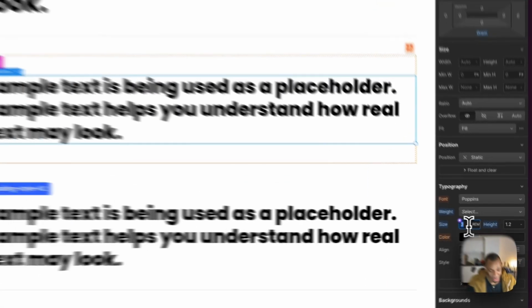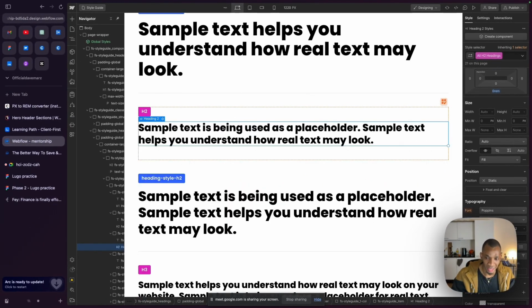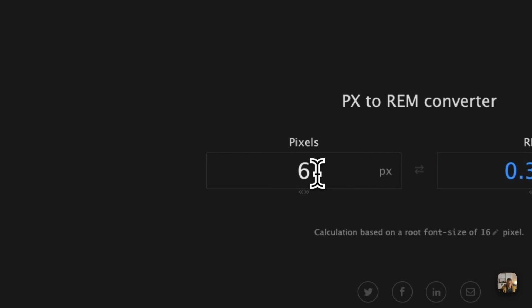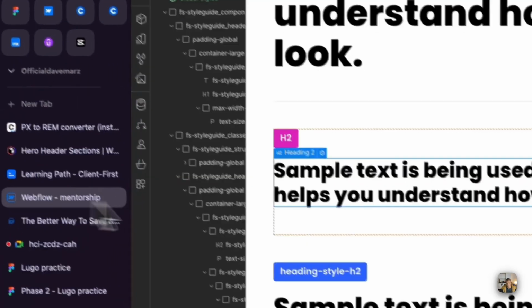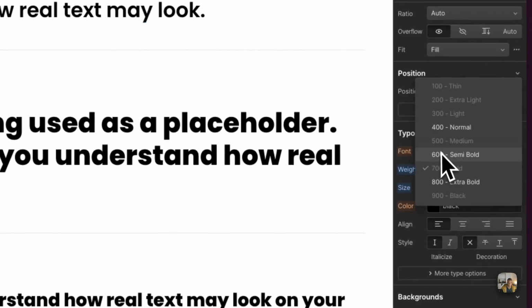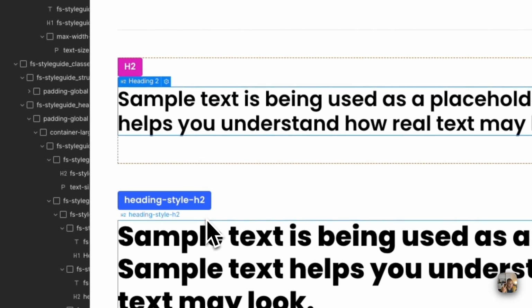I'm going to do 36 divided by 16, REM. Enter. It has given me 2.25, or I'll come here and say 2.25 in rems. Now, for the weights, I'm going to say 600. We don't have 500. So H2 is settled.